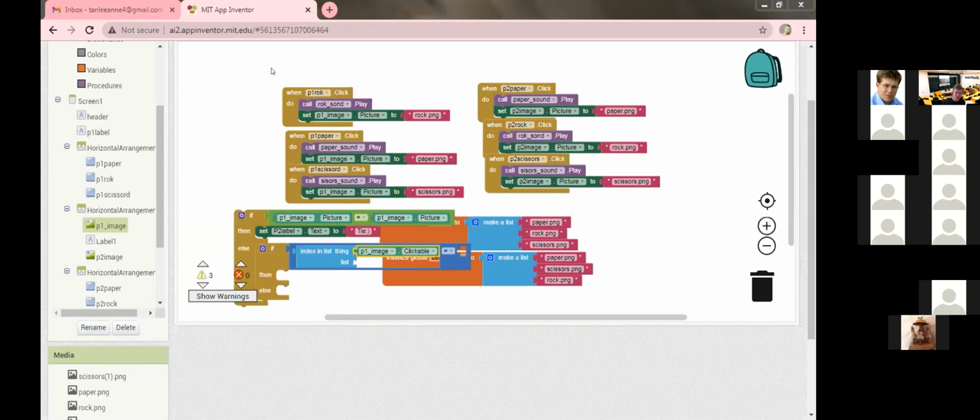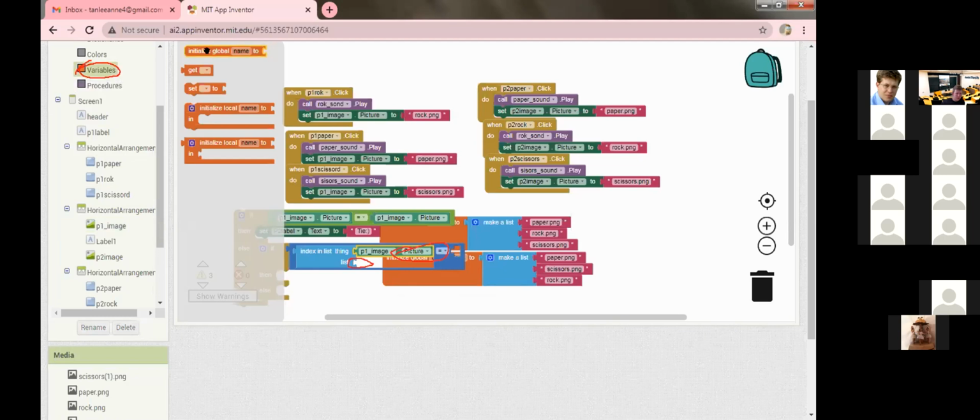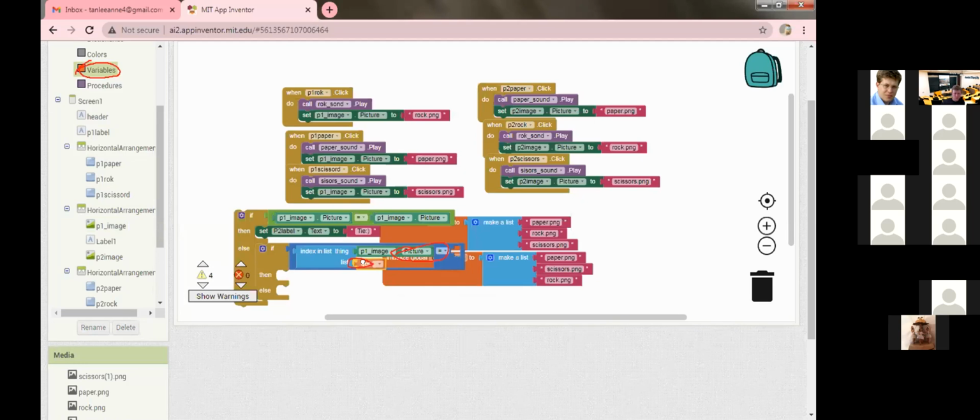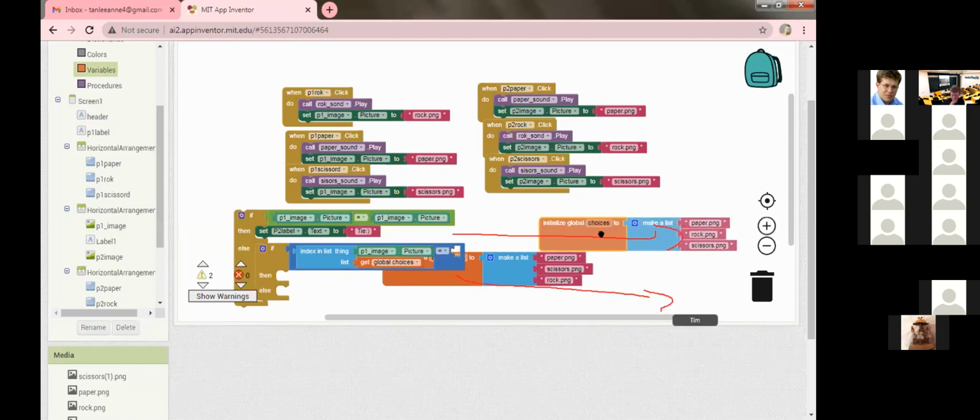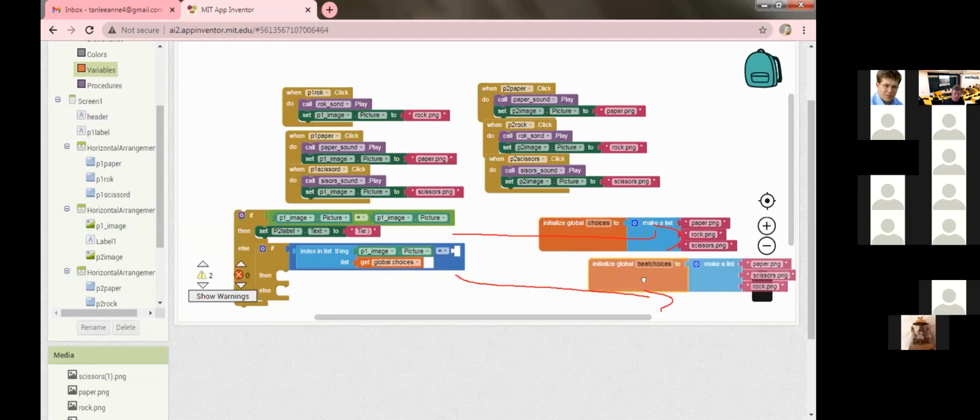So first things first, this shouldn't be clickable, right? That should be picture. Okay, there you go. And now the list that you're getting, go variables, get, and now set that to choices. Okay, and just real quick, can you move these guys out of the way? Then give me control for a sec because they're a little messed up.